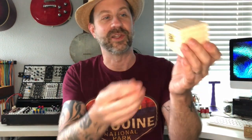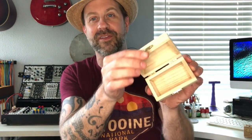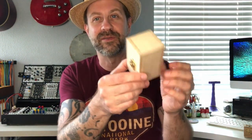I went with my wife to a craft store not too long ago and they had a whole bunch of these little craft boxes. I bought a couple of them — this is another one I haven't done anything with yet. I bought a couple because I thought, could I make a little amp in there? But here's the thing — a nine-volt battery takes up almost the whole box.